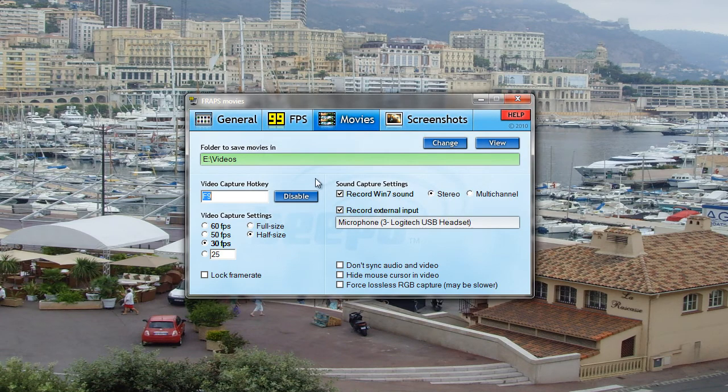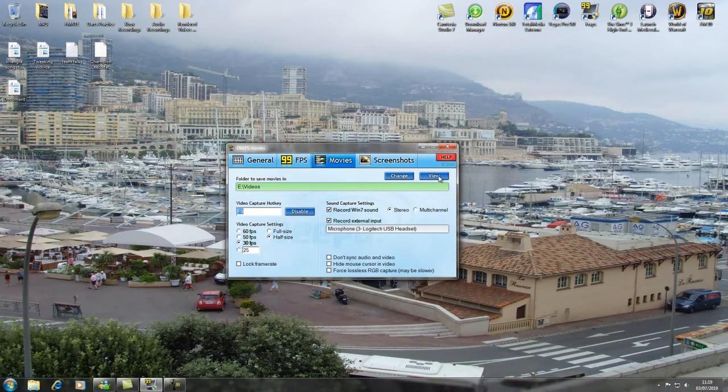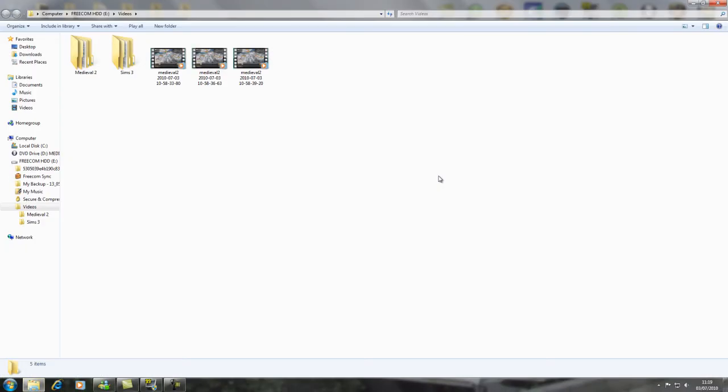And one final thing, when you're recording the video, you want to record a nice 10-minute video of game footage for YouTube, and you press stop recording, you go into the video file and you see 3 videos and think, what the hell, why is it 3 videos? I think it's defaulted to 3.9 gig a video. So I'm recording Medieval 2, I record for 10 minutes and it comes up with 3 videos.